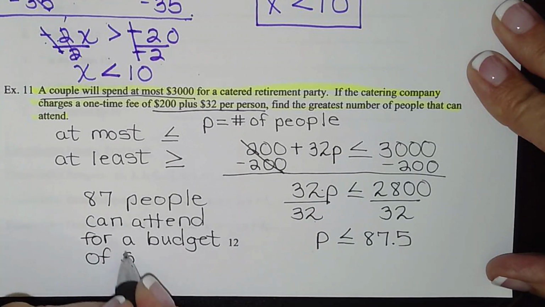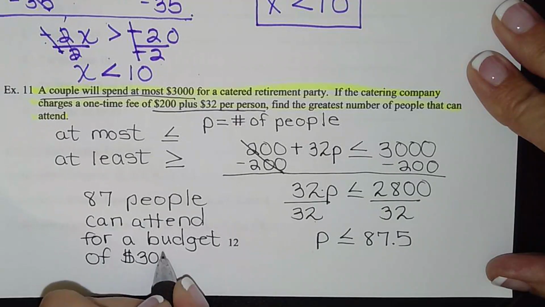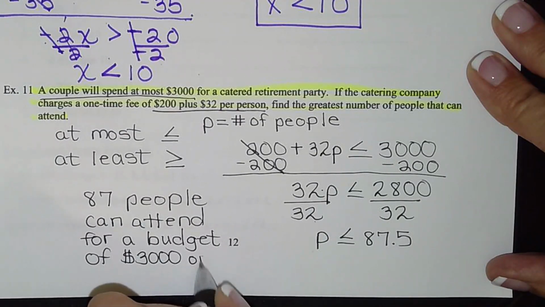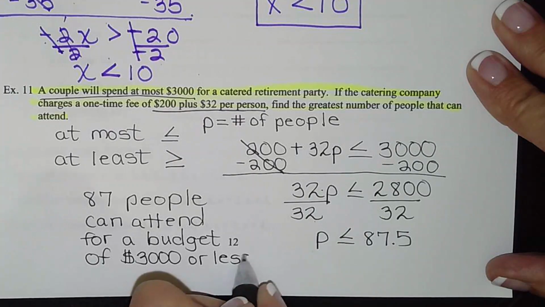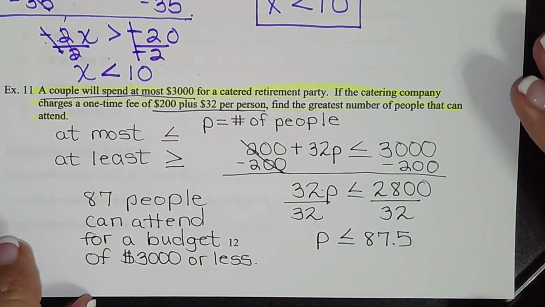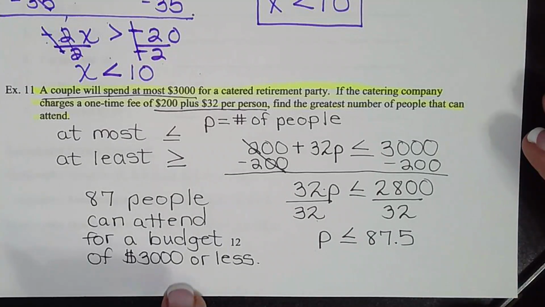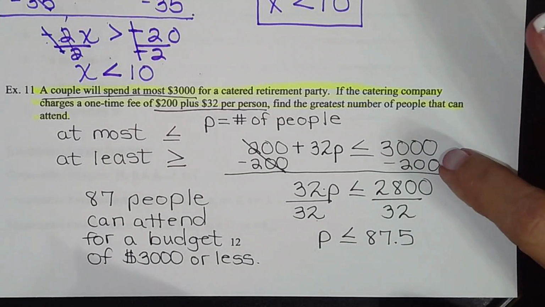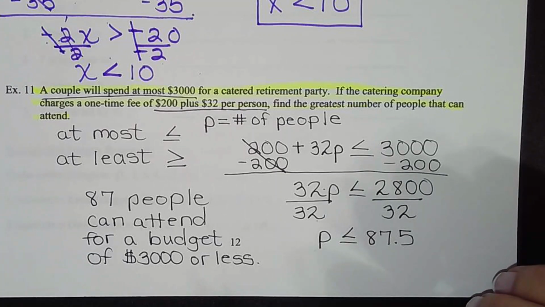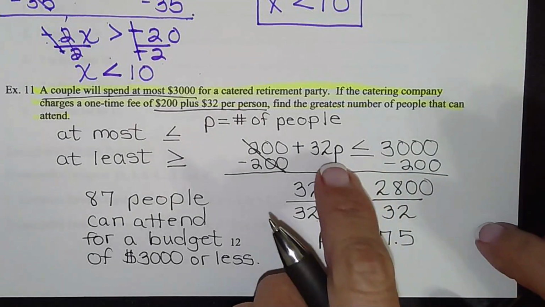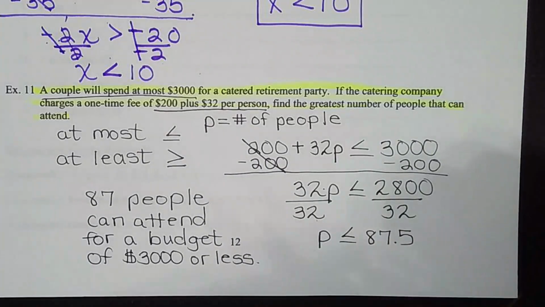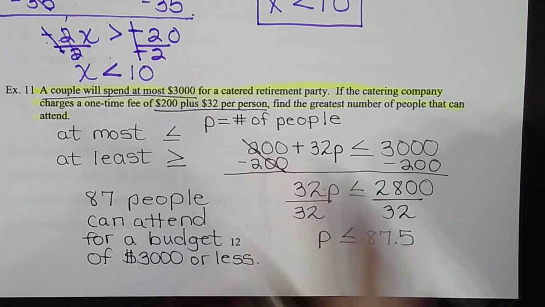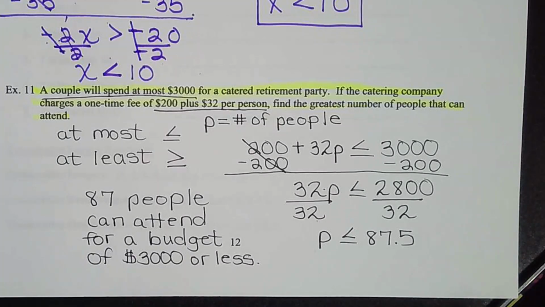And you could see where this would come into play if you had a child who was graduating or someone that was getting married, and they could use this formula to solve. Okay, I have $6,000 for my reception. I know they're charging $20 a plate and I have to pay a service fee of whatever, and you could do this exact same problem.